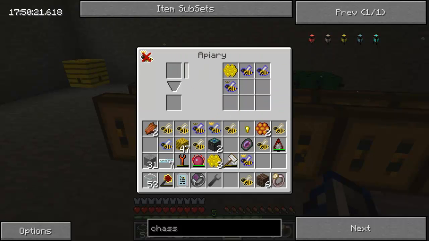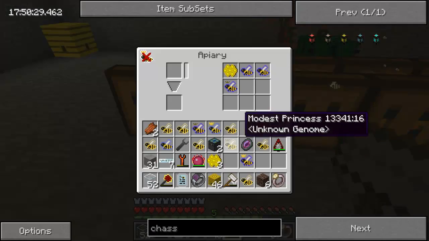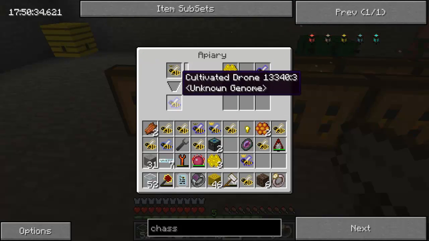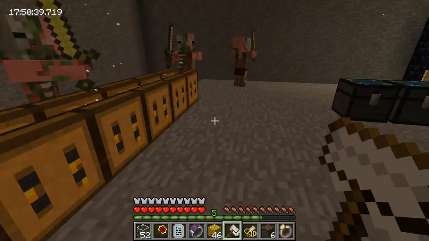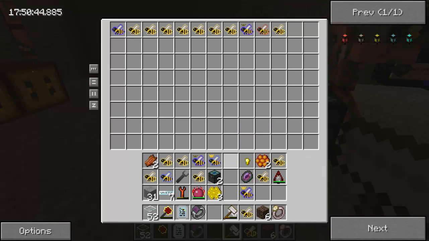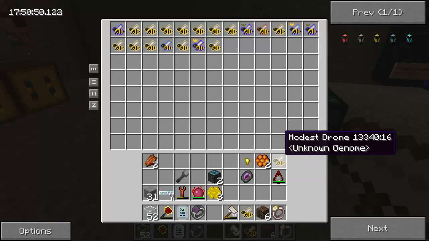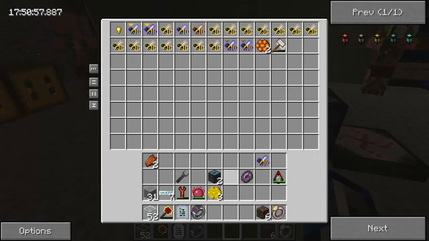Hostile environment. For some reason we had a Valiant, which is not what I wanted. So we're going to need to get a non-Valiant. So here, and cultivated. And everything else seems to be in order, so probably that's going to be the end. We're going to have to check some of these bees to see what we can get. We're going to check all of the cultivated ones, because those are the ones that are most likely to be strange. Let's just say that.